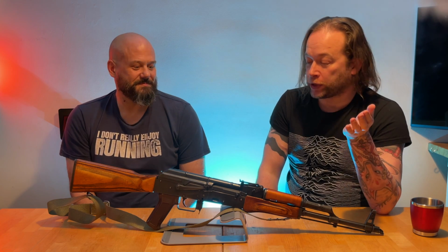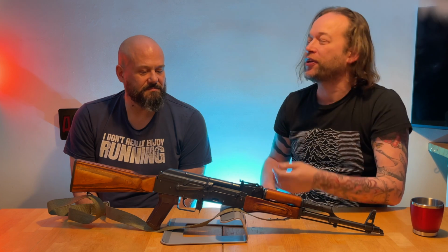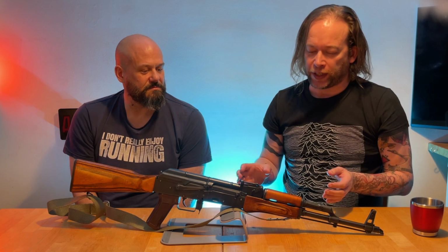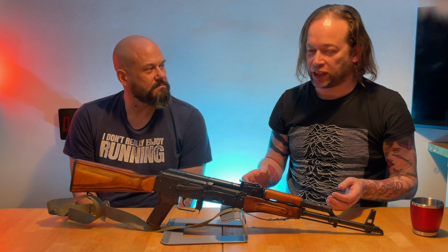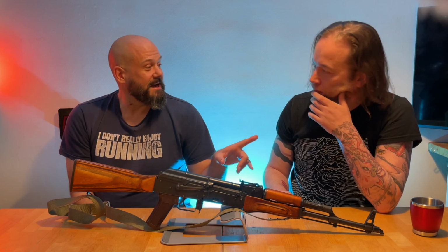I mean, it's a ubiquitous rifle in the real world. They're great in airsoft. That's the great thing about it. You get one of these, especially a really good one like an LCT or an E&L, and not only do they look great, and you can do tons of different loadouts with them, but they work as well. It's not like one of those, oh, it's a cool niche gun, it fits my loadout, but it's a bit pants. So the one I would probably go for is the AKM with the folding stock.